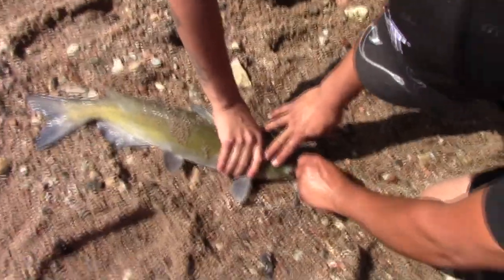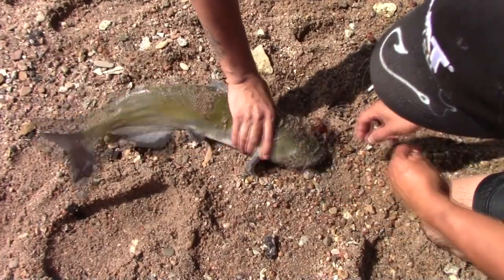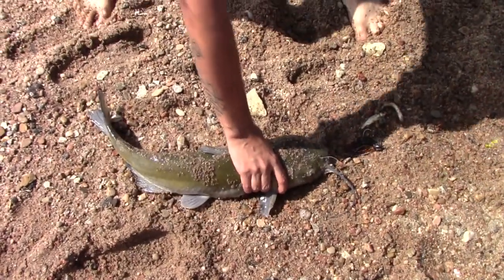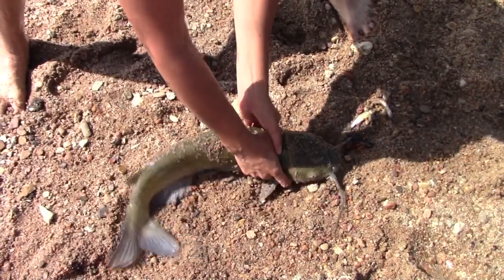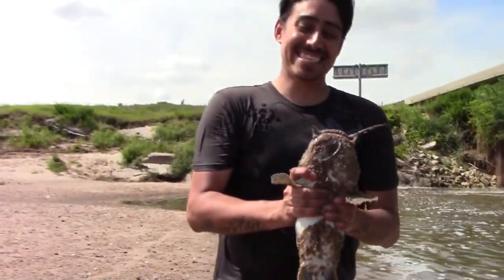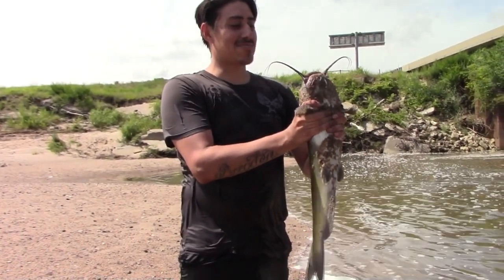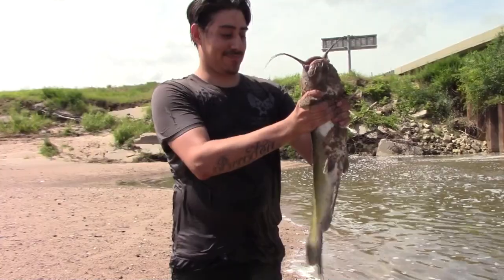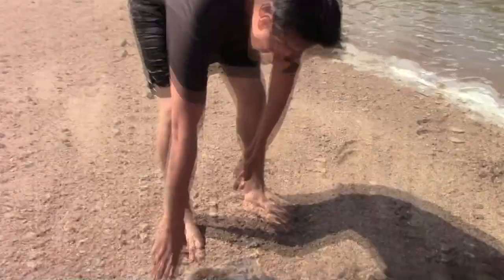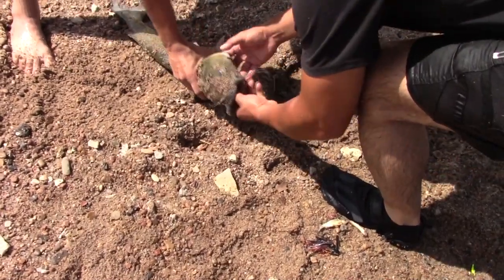That top minnow. There you go, buddy. Thank you. Yeah. Look how good it looks. That's awesome, man. Can you see it real quick? Yeah.